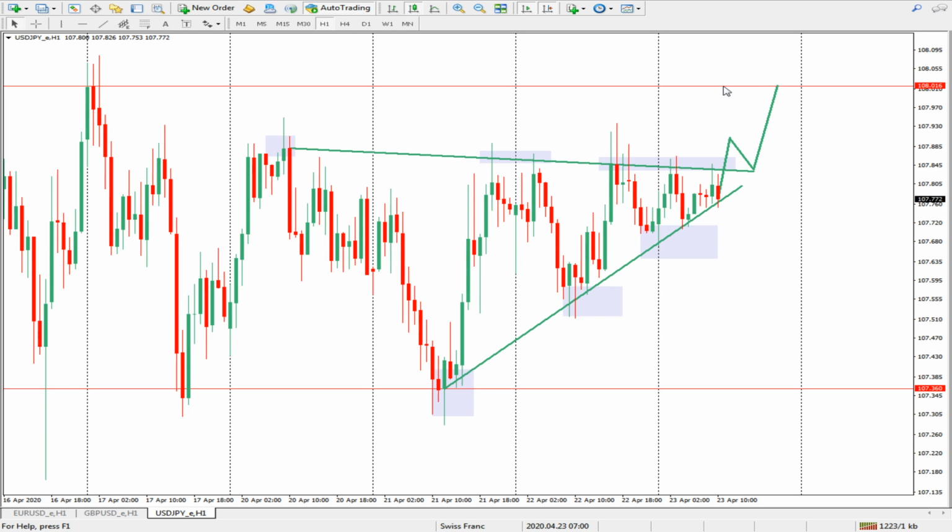If the price is to proceed upwards, then this is the correct place we want to buy from. And if the price is to continue downwards, then this is what we expect to be happening. We expect a sell. So either way, we are waiting for a trade. If the price goes above, we look for a buy. If the price goes below, we'll look for a sell up to this support. So we'll move forward to our next symbol.